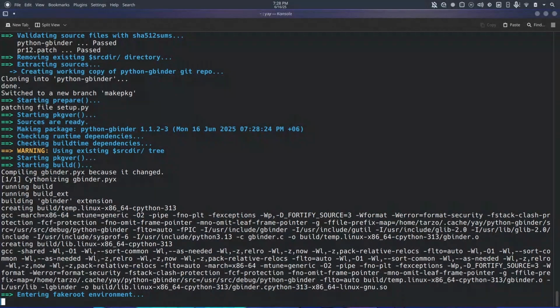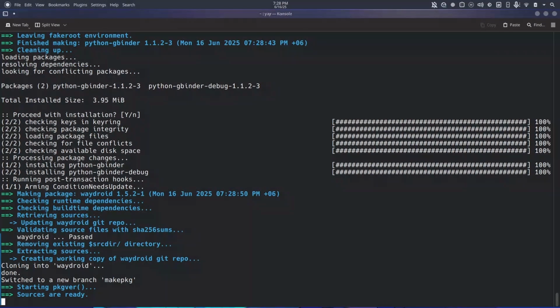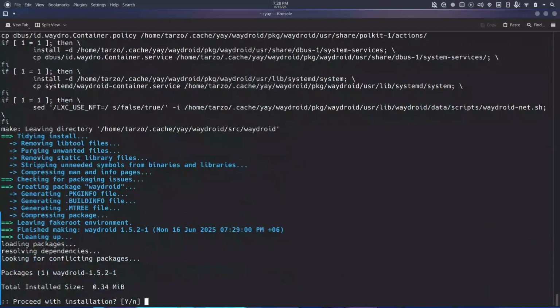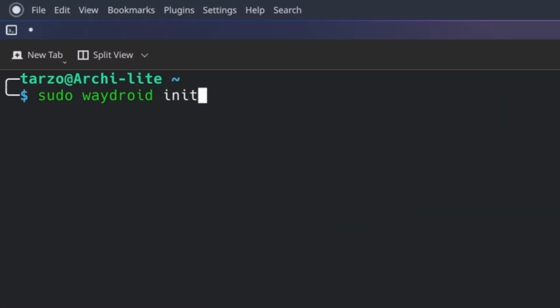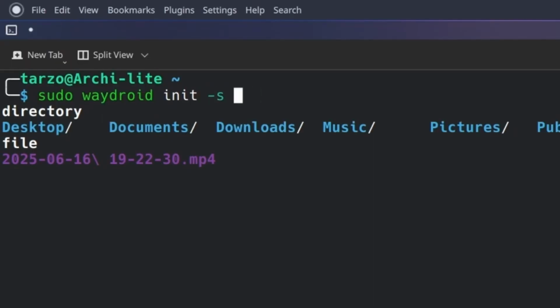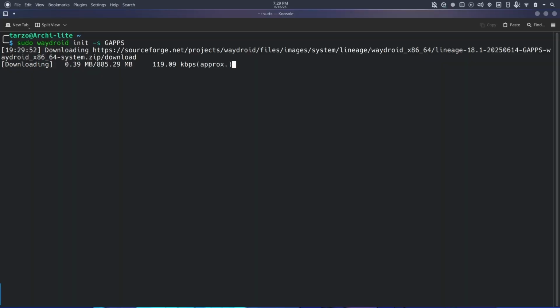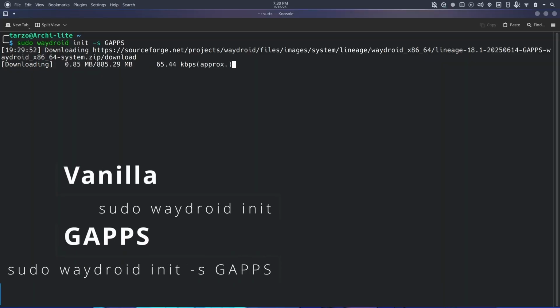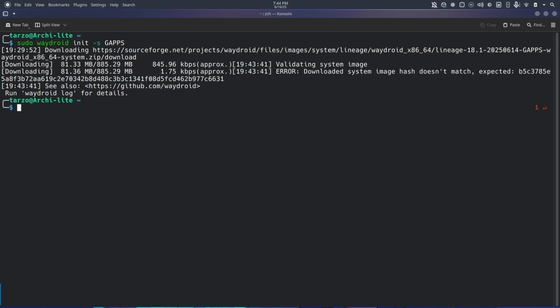The configuration is a bit weird, because I think it's basically a developer environment, so you can make a custom ROM out of it if you want. But for an emulator, it's quite integrated, which you will see later on in the video. After it gets installed, you just type in sudo waydroid init -s GAPPS. If you want GApps, or Google applications, you need to type in the -s GAPPS. But if you just want basically a VM, then you can just type it till the init part and it will do the same.